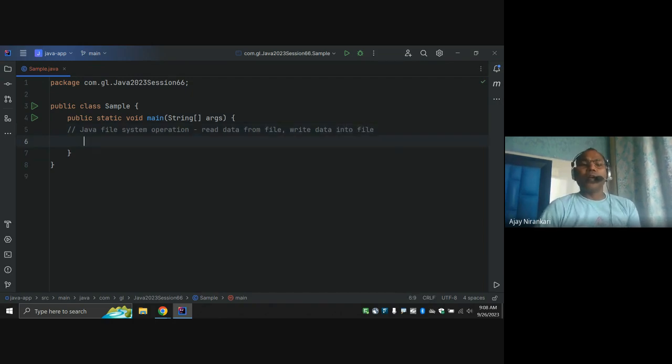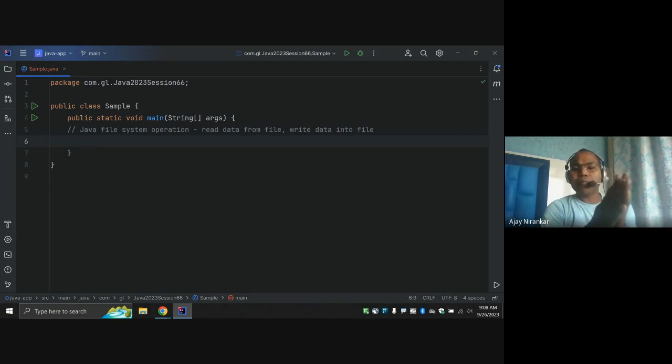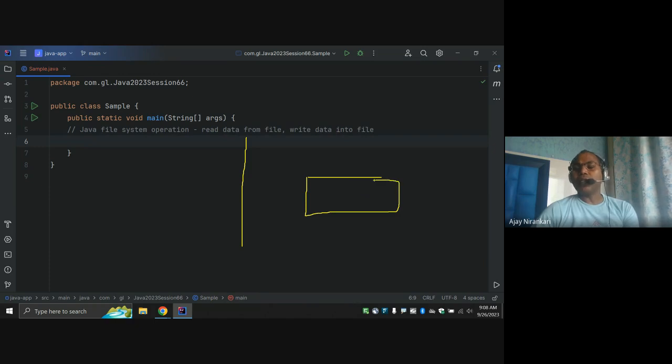Yesterday we discussed a lot of theory, so let's recap what we covered, and after that we can continue. Whenever we write anything to a permanent storage device like a hard disk, which is an electronic device, all the information is stored in binary format.